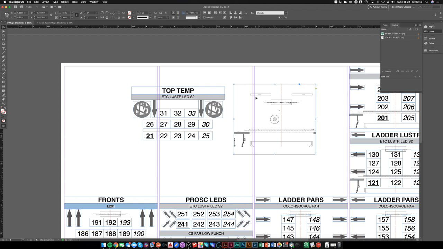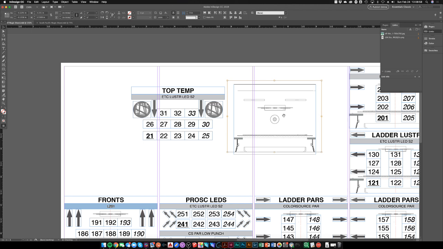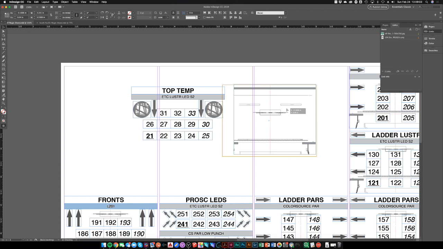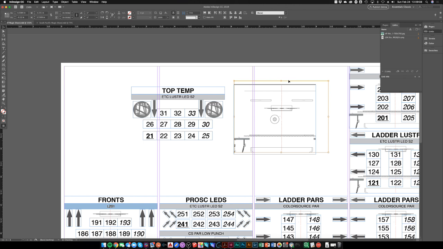If I double click on it, you can see now I have a red box, and now I'm manipulating the object inside. I'm going to use the arrow keys here. I'm manipulating my object inside of that frame. So as I move it around, I'm not seeing anything. It's almost like I'm masking off the areas I don't want to see. There's a couple of great tools to use for this.